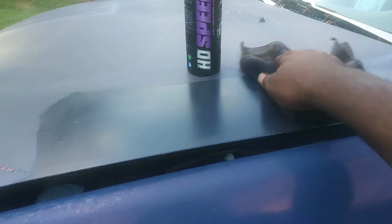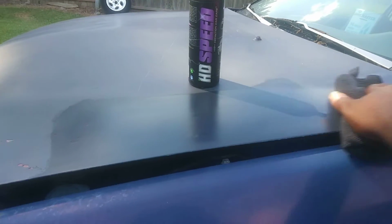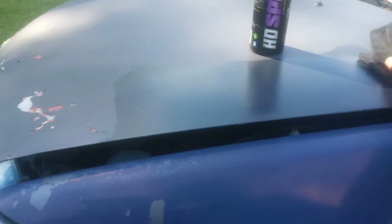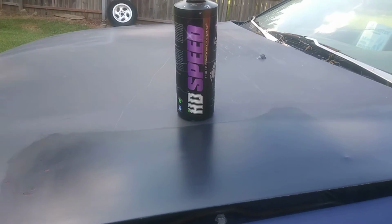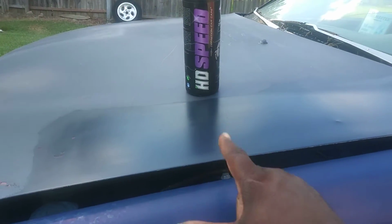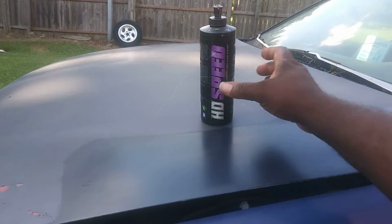The question, though, does it have any kind of oils in it? As you can see here, it's HD Speed doing a really fantastic job, just that quick. Like magic, I mean, it's very slick as well, so that tells me it leaves a lot of protection behind in this paint. So let's hit it again.